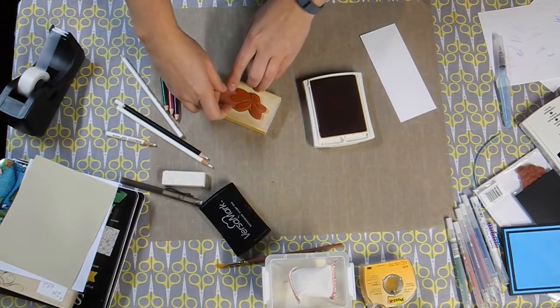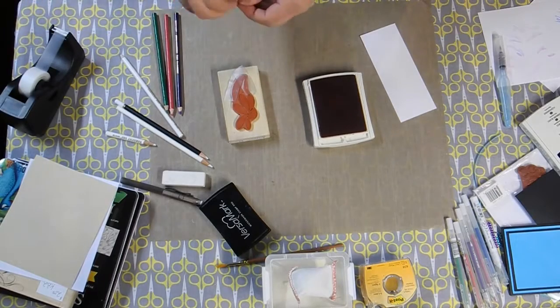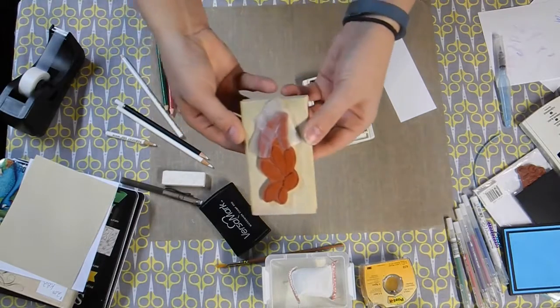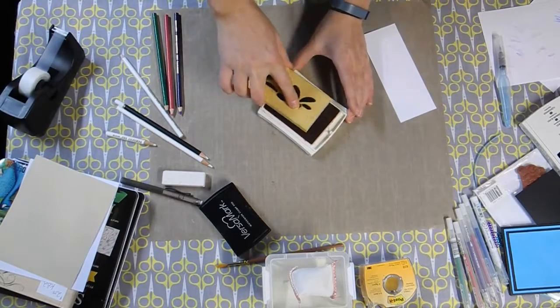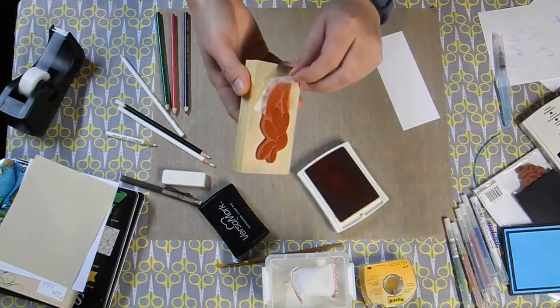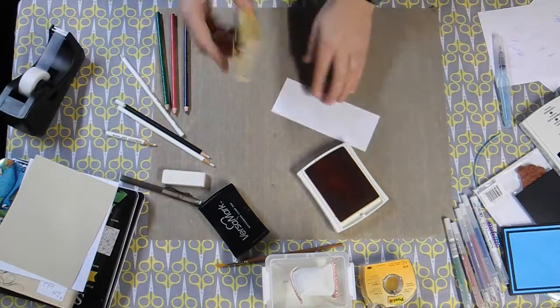I would take more time if I was really going to be going through this and really spend some time hiding the stem itself, because you see it does reach up into here. But all I did was I masked the stamp with some Scotch tape. I'm going to go in, I'm going to stamp it. Get it all nice and inked up, and then come back, peel the tape off, because you don't need that anymore, and you can stamp your image.